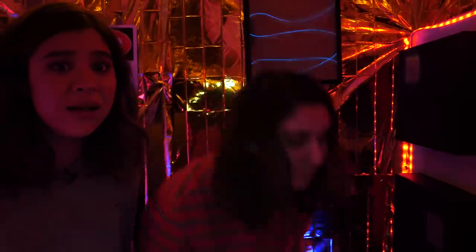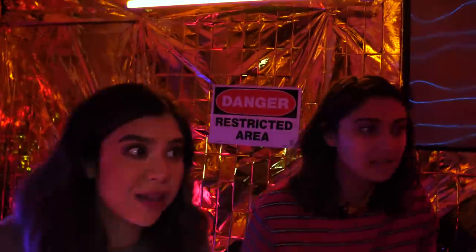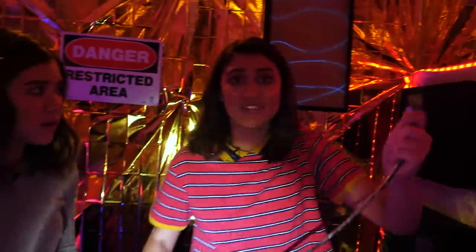We have to hurry — the oxygen is now at about 15 percent. Let's see — blue, down here. This looks like yellow. It's getting really hard to breathe in here. We only have two minutes maybe. I have silver too. There are two silvers here. Guys, we can't tell which wires go into which boxes — they're both silver.